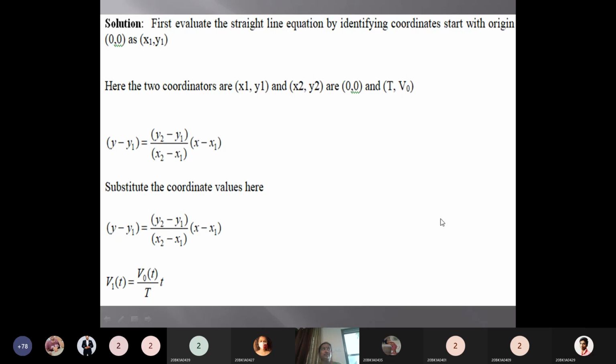On the x-axis you have time, so that's why small t is given. This capital T is the time period and small t is the time axis on x. Is it clear how we have extracted this particular equation from the given periodic function? Is it clear, guys? Yes, ma'am.